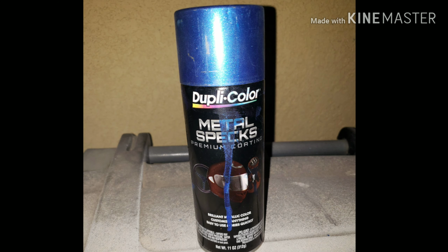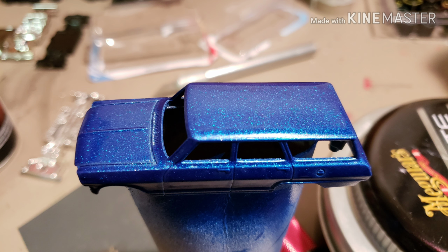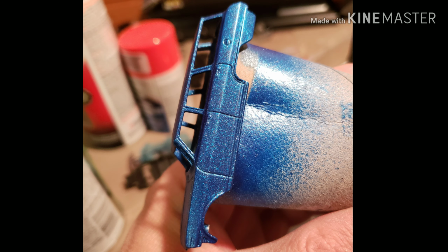I found this stuff at AutoZone and thought I'd give it a crack and see how it does. And it actually turned out pretty good. This stuff goes right on the metal, so there was no primer, no anything. And it did a really good job. I was very impressed with it. The only thing I was upset about is the nozzle ended up breaking and leaking all over the place, and I actually had to decant this stuff, but it worked really well.